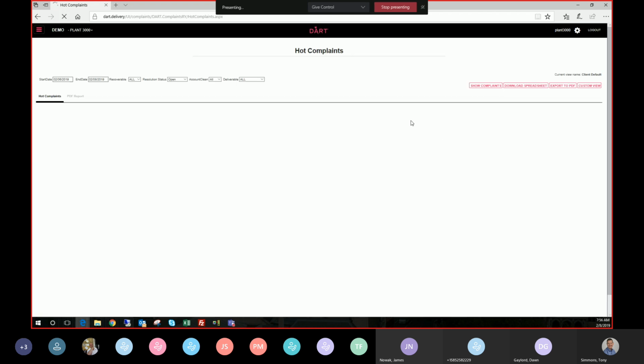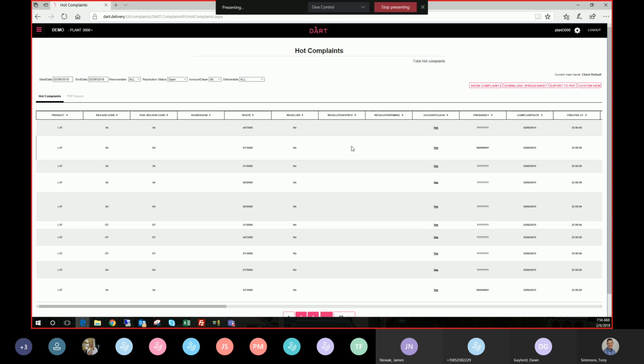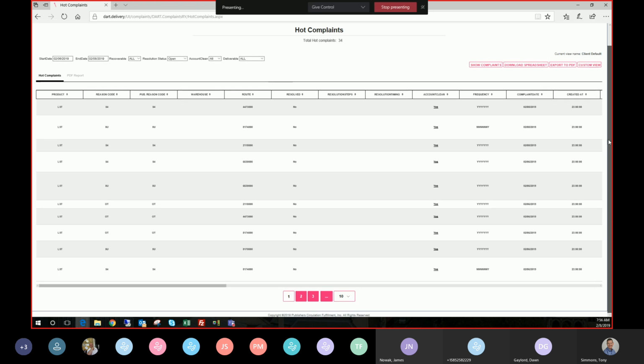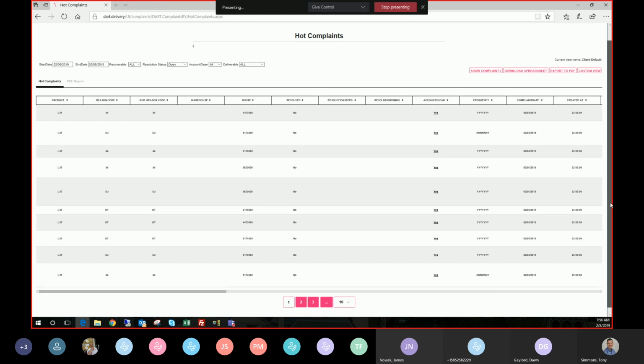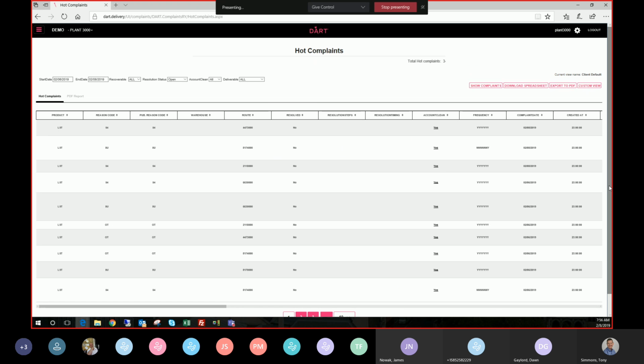But for the most part, you're going to want to leave everything in there so you can see everything that's important. And again, down at the bottom, we can see multiple pages, however many complaints per page we want to see. And that pretty much covers the hot complaints.